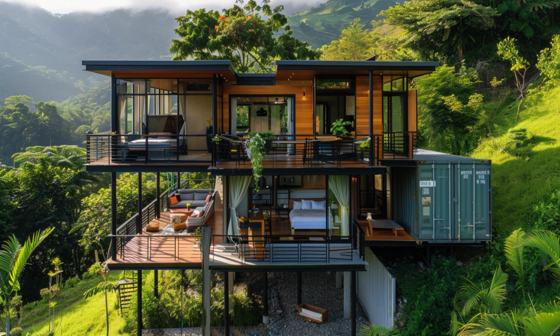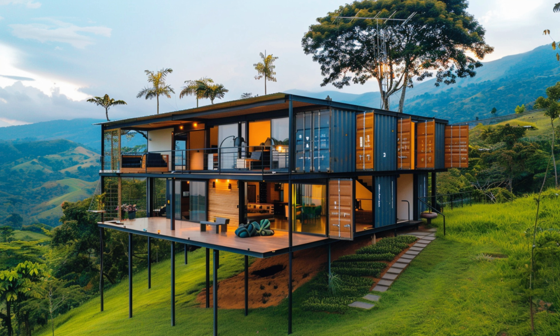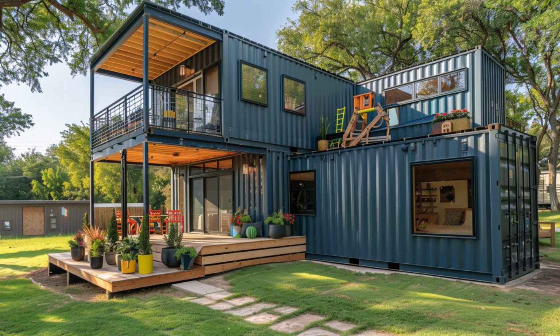A stunning, hyper-realistic, and slightly impressionistic aerial shot of a modern, eco-friendly, multi-level wooden home nestled into a lush, verdant hillside. The home is a series of interconnected, open-air, multi-level decks and rooms, built with a mix of dark gray/black metal support structures and warm wood paneling. Large glass windows and balconies offer stunning views of the surrounding forest.